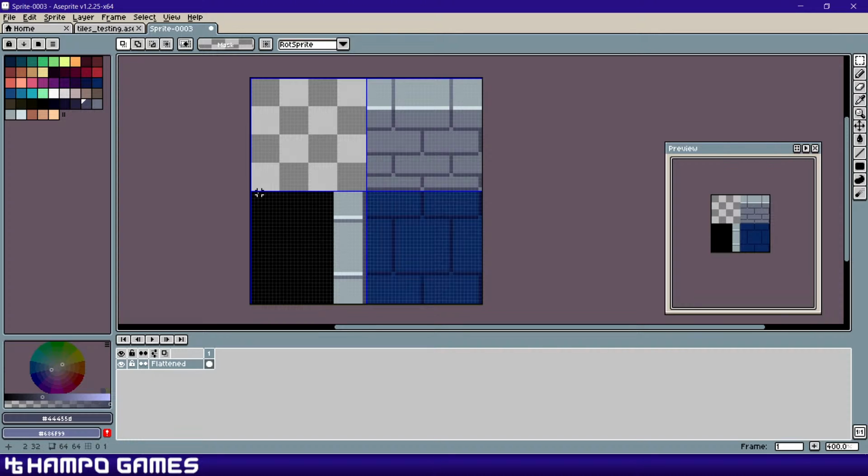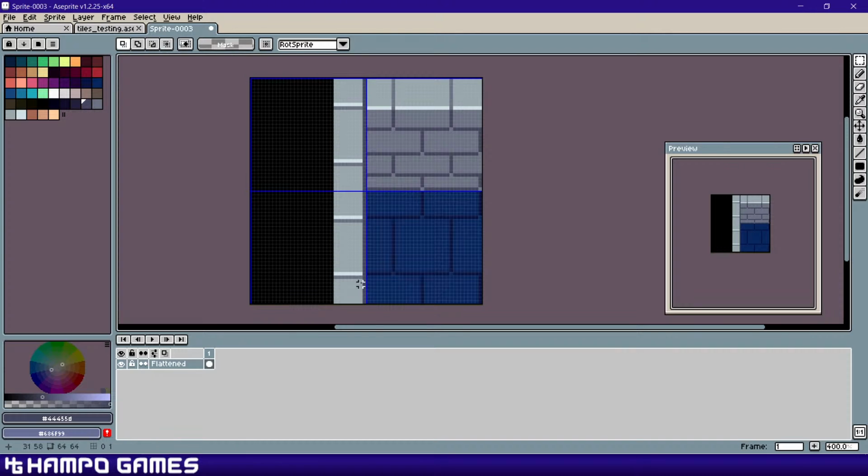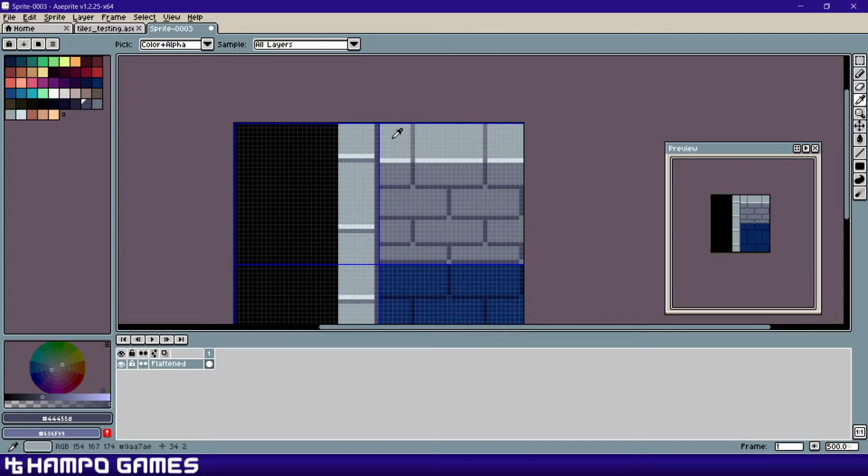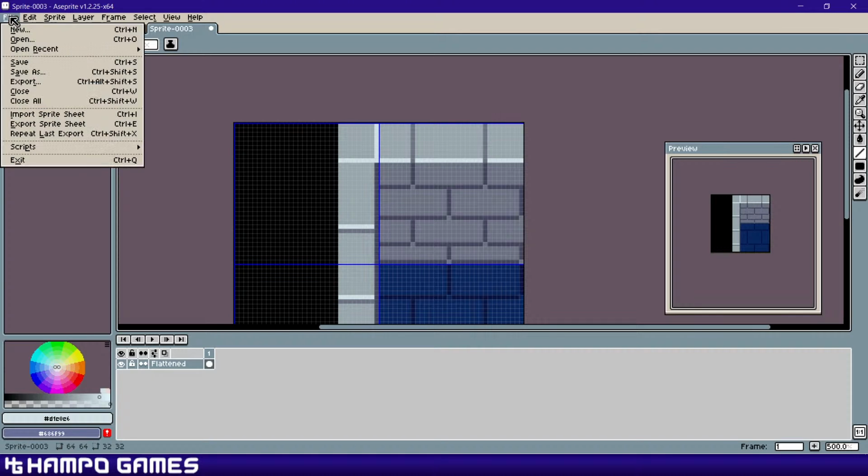Okay, so we grab this and let's put like a... yeah, that'll do for corner stuff.